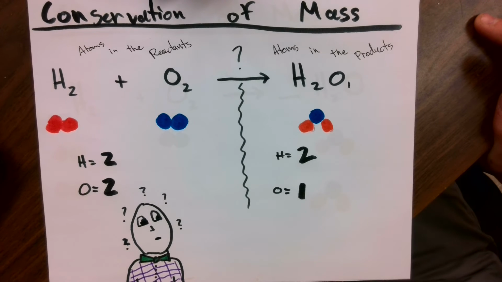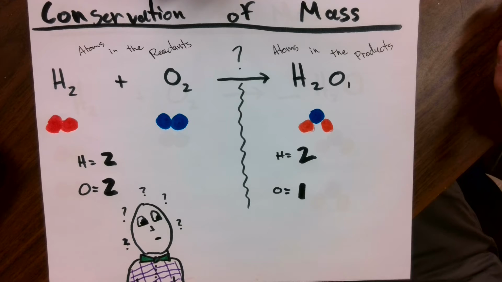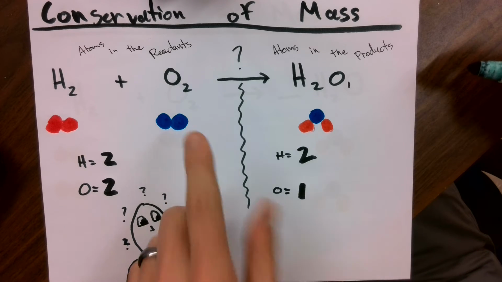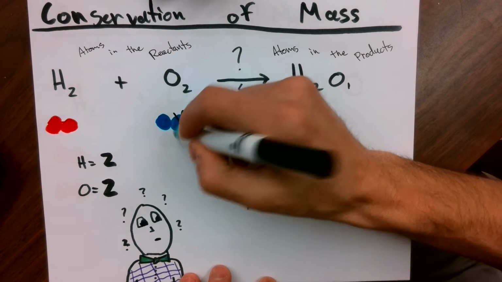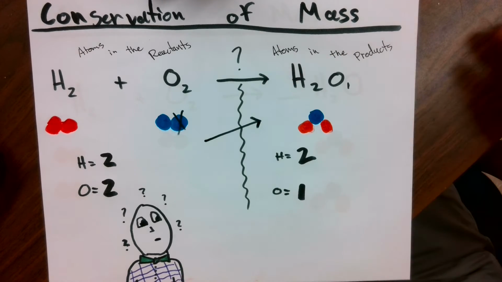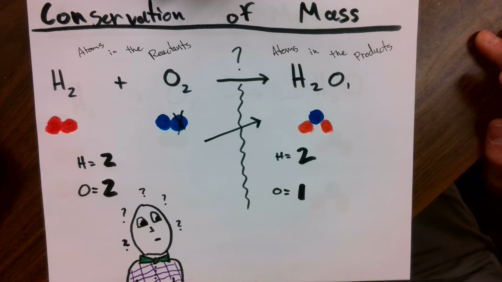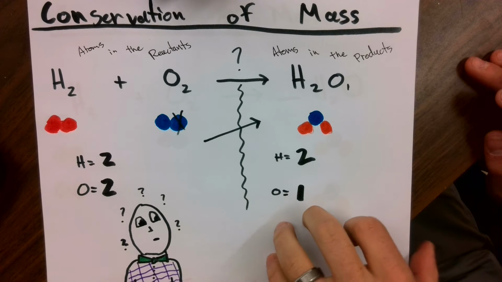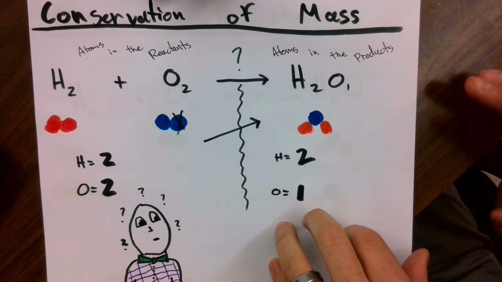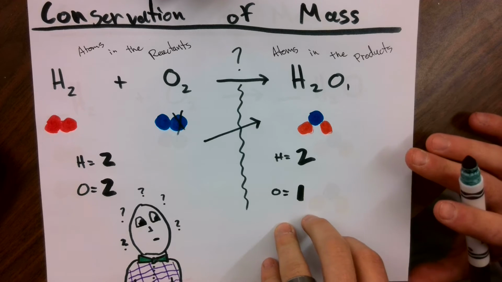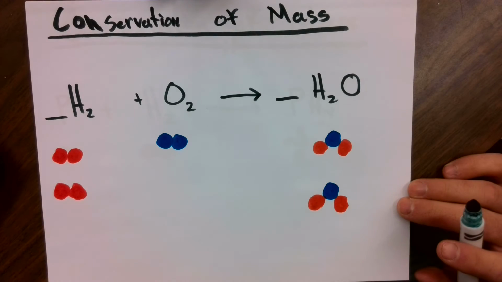Huh. Here's my confused Mr. Burnett. It doesn't work, right? This can't be possible because in this version, there's an oxygen that is just destroyed. It doesn't exist on this side of the equation. So something must be wrong. Because the law of conservation of mass tells us we must have the same number of oxygen in the products and reactants. Okay? So this is where balancing the chemical equation comes in play.